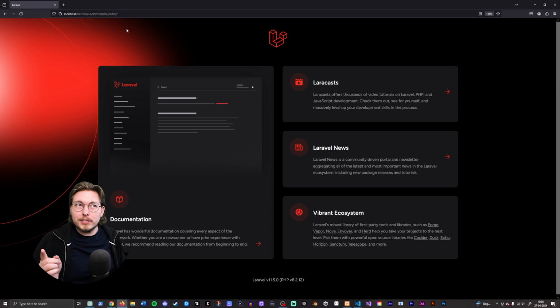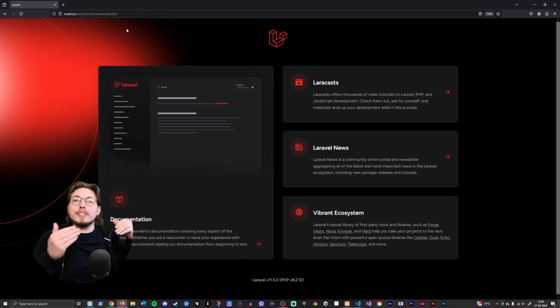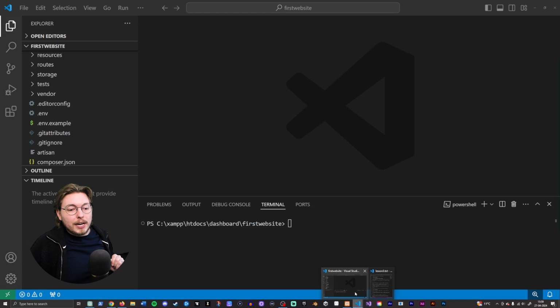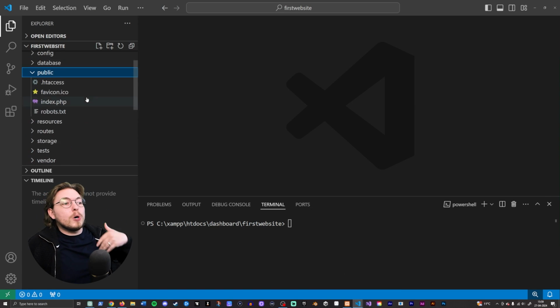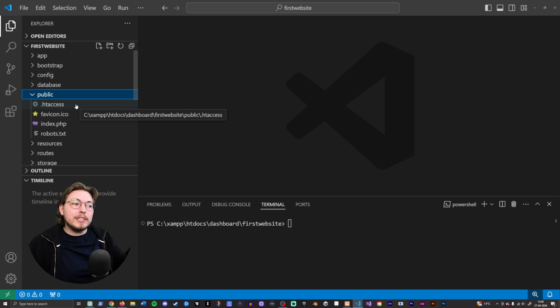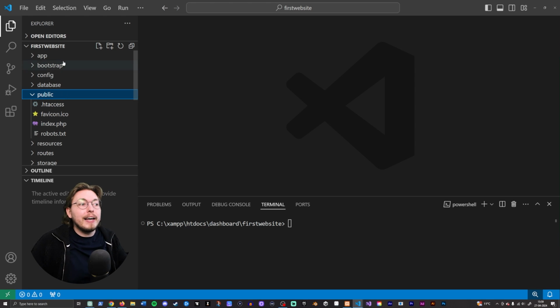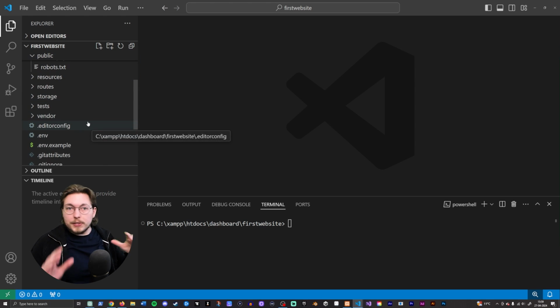One thing you cannot do is go back a directory. The furthest back you can go is firstwebsite.com, but you cannot go one step back. And that is a very important thing, because that means that if I go back inside my project here, I cannot go out and access all these files outside the public folder. So the only thing the user has access to when they open your website inside a browser are the files inside the public folder. They cannot go back a directory and access any of these files here, which are configuration files, model controllers, views, all these sort of things that we don't want them to have access to.